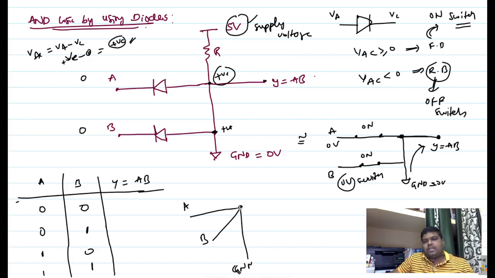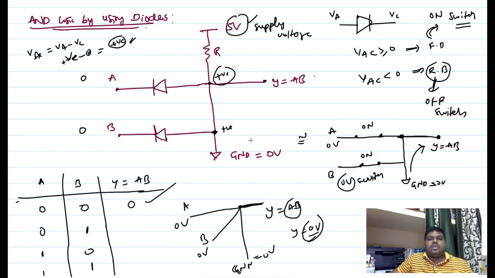Okay, these three are connected to one single particular node and this is connected to Y. That is equal to the product AB. If you observe, this is 0 volts, this is 0 volts and this is also 0 volts. So the output will become Y equals 0 volts. So our first logic is satisfied with the help of this configuration. The same way you can apply the remaining conditions also.